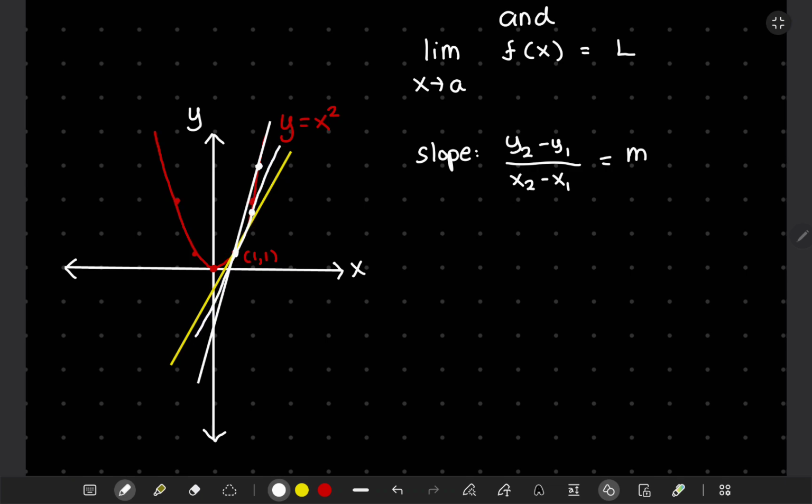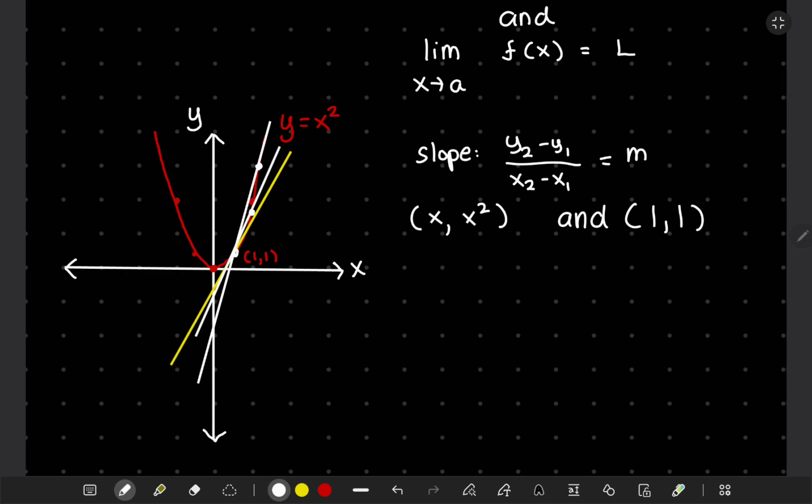So here's a second one I'm drawing. You can see this second line, as we get closer, looks a little more like the yellow. Let's try to figure that out. Since I'm choosing random points along my white line, I'm going to label them x comma x squared. We don't really know what they are yet, so we'll default to that. We also have our point 1, 1, so we're going to label those two points: this is our first, and the second one is 1, 1.